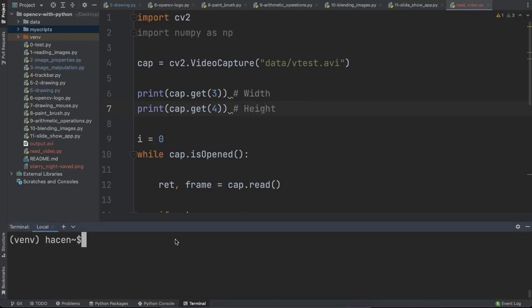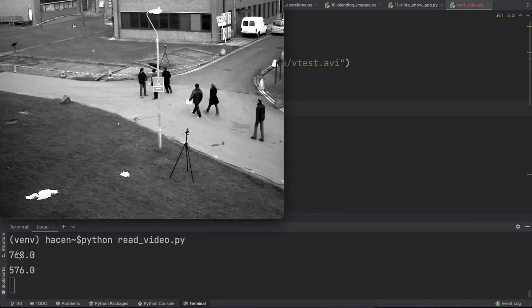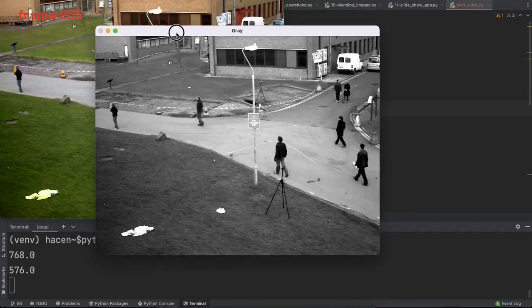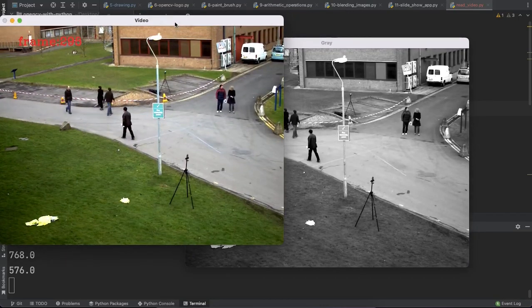Now let's print these. Python read video.py, and now the width is 768 and the height is 576.